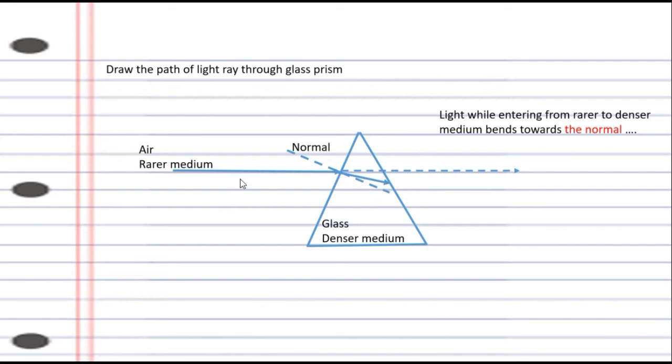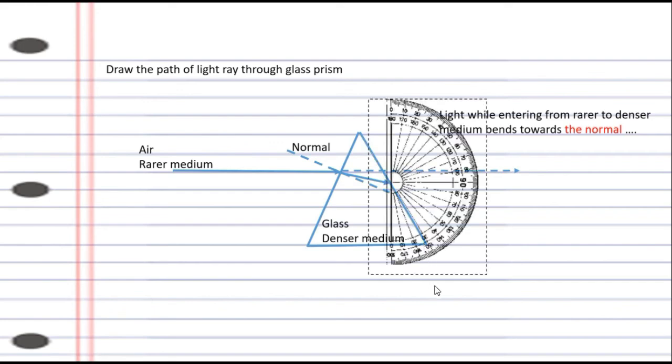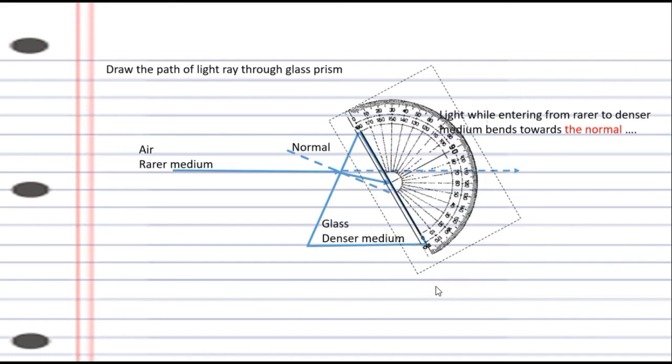Now look at this, light ray has come here and incidented here, it has bent. Why? Because it has to bend towards the normal. At this point, the plane is different, right? So at this point, the plane is different. Now, should we keep a protractor in this fashion? No. Again, we have to keep it as how it is used on the screen.